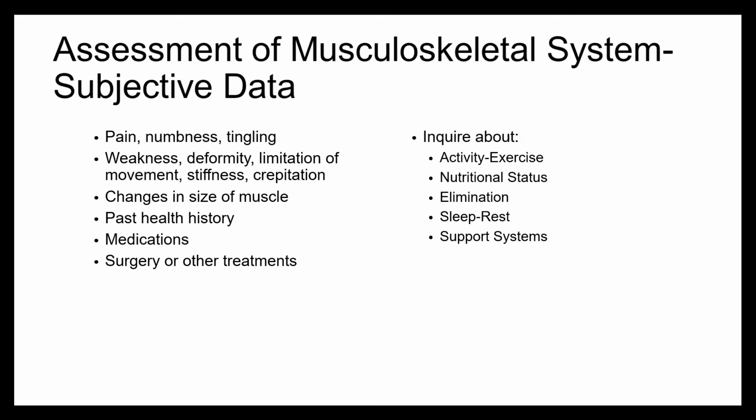The last item on the list here looks at their support systems. So we need to know here, it is important in patients with musculoskeletal system disorders, particularly depending on what kind of treatments are going to be necessary for this problem, to find out what kind of support system they have. Do you live alone? Do you have family, friends, or anyone that can assist you? We can also inquire if this musculoskeletal disorder has caused any issues related to their work or their social relationships. But again, I'm going to come back to that.